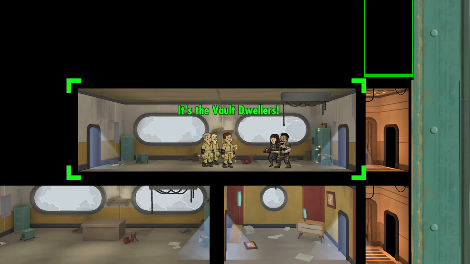It's the Vault Dwellers. They must have learned of our plans in spite of our legendary secrecy. Kill them before they find Confessor Alvarado, who's just a bit further away. Don't let them get their hands on the bomb.